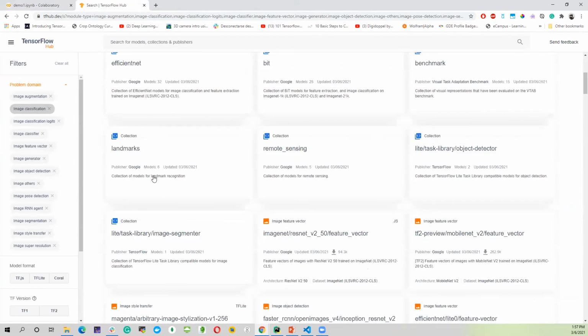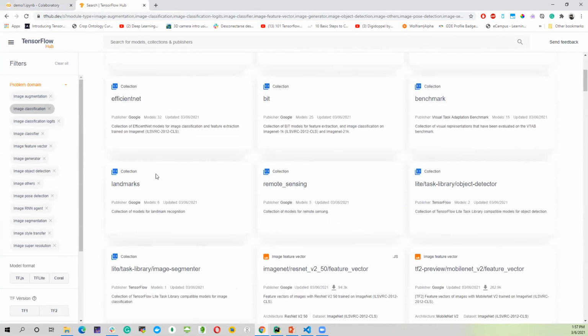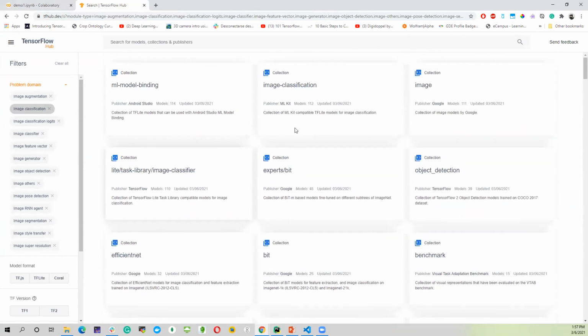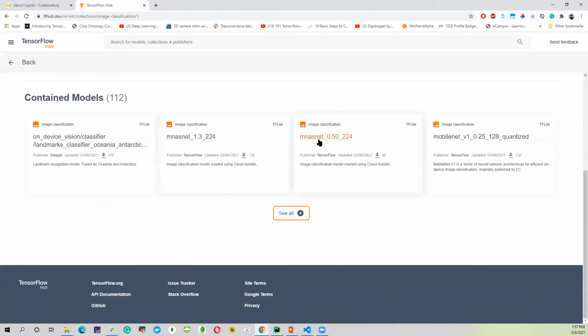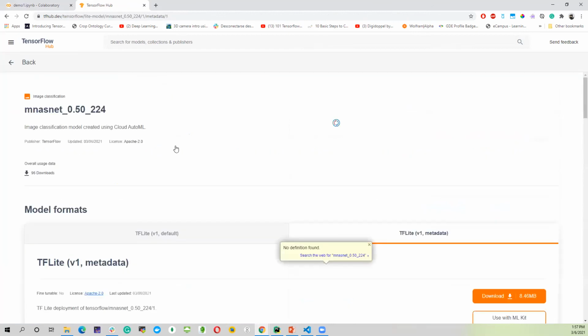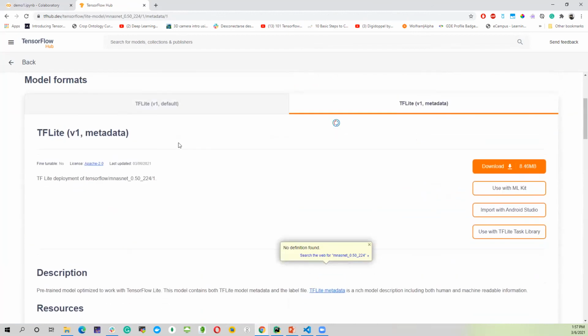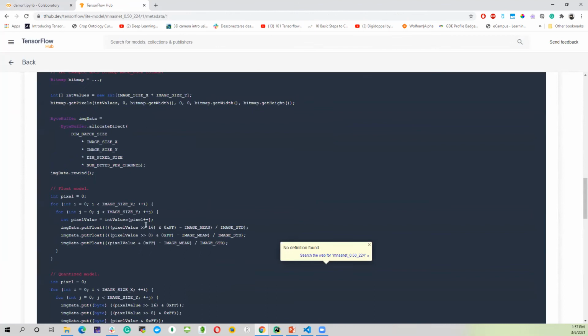If you go into them, just pick this one, image classification, and one of those. You're gonna actually learn how to use those models in your application. Yeah, you're gonna find how to use the code and everything.